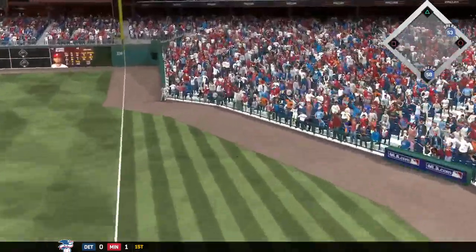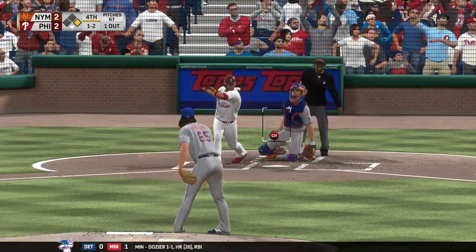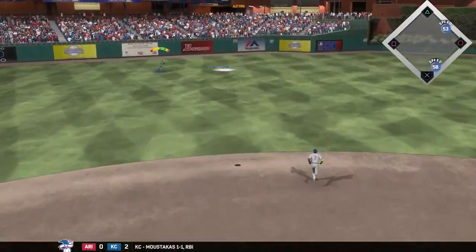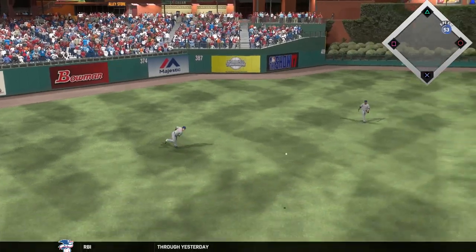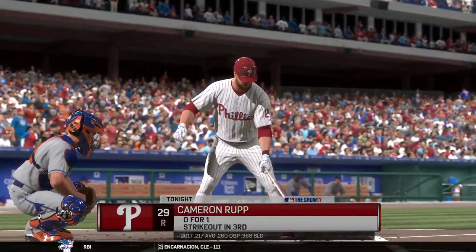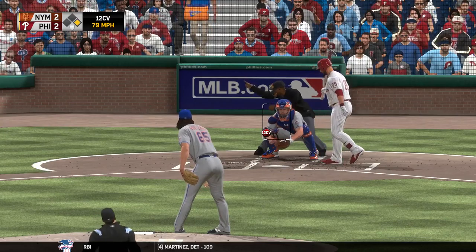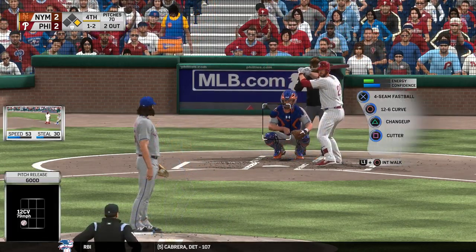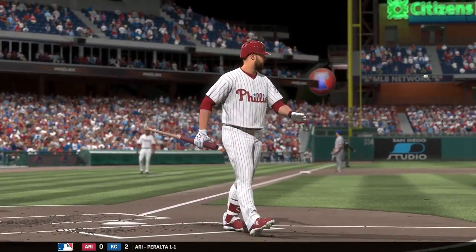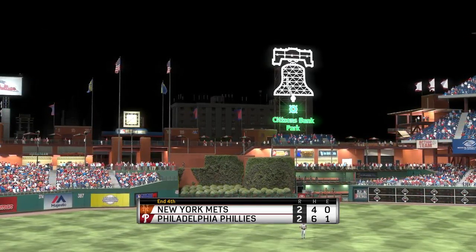Andres Blanco standing in — turns on this one and yanks it foul. When you're hitting with two strikes you're in battle mode. He just fouled off the breaking ball, got a piece and stays alive. I like the call for the two-strike changeup — you've got to make a better pitch. One lifted the other way out to left center — Conforto is there to put it away. Cameron Ruff up, 0 for 1. Fastball — swung on and missed, and the side is retired. Two runs on three hits, no errors, and a runner left on. We've played four full innings, tied 2-2.